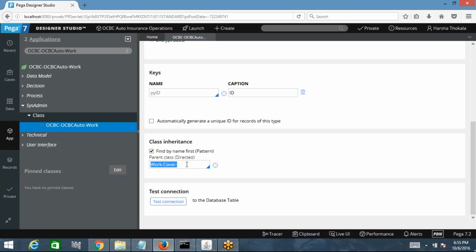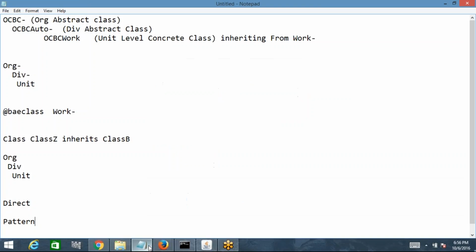Now we'll understand pattern inheritance. Pattern inheritance on a class can be applied by selecting the checkbox find by name first pattern. When you select this checkbox, for this OCBC work class I am telling that you are being applied with pattern inheritance.